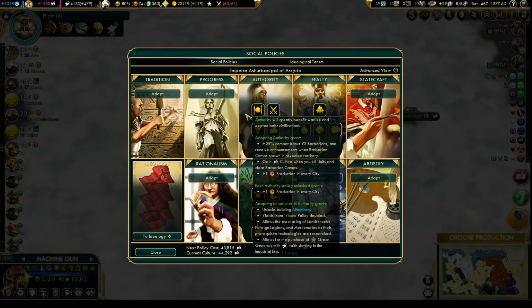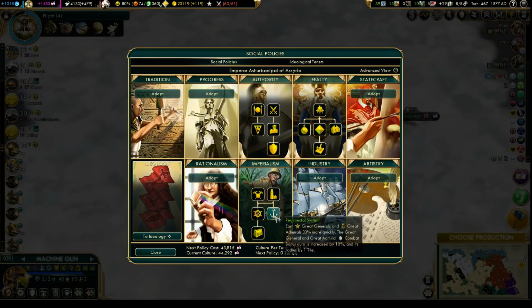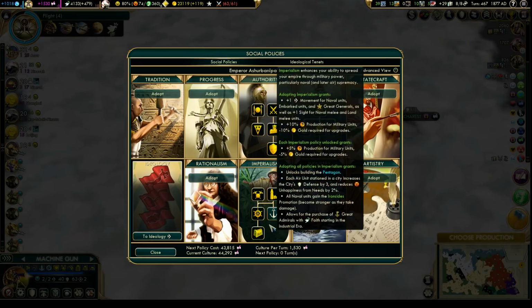Let's finally complete imperialism, so that gives us access to great admirals, which is something we don't care about. What is the finisher? Unlocks Pentagon. That will have to wait a while. Each air unit reduces unhappiness. I don't care about iron sights. Yeah, this doesn't give us basically anything. The finisher, at least not for quite a while.